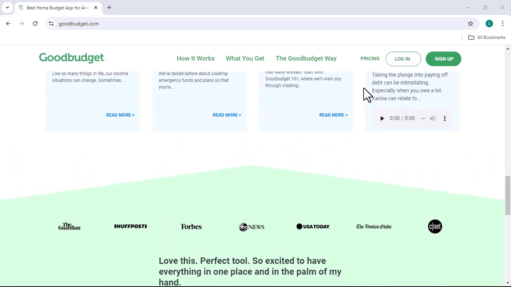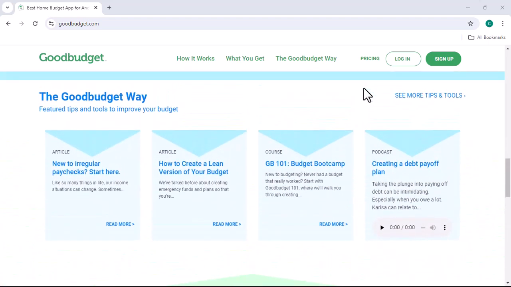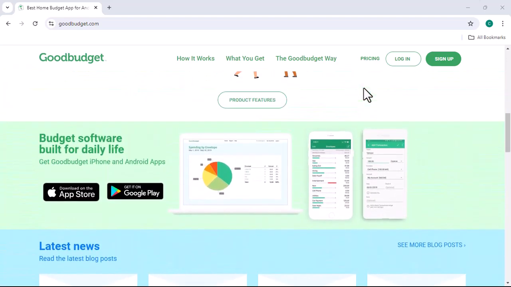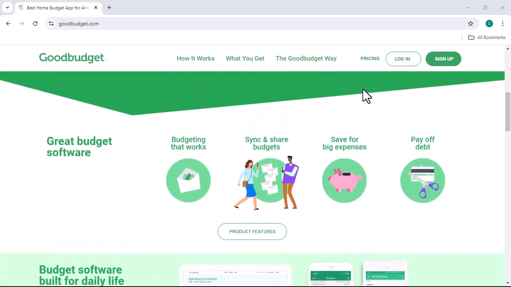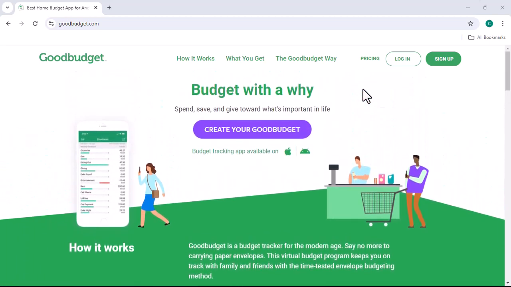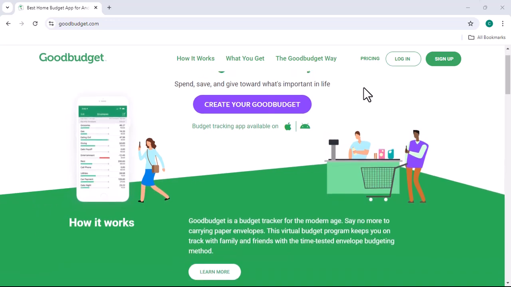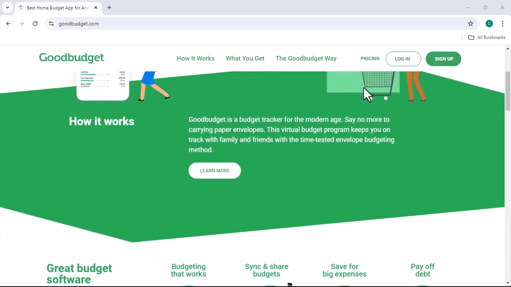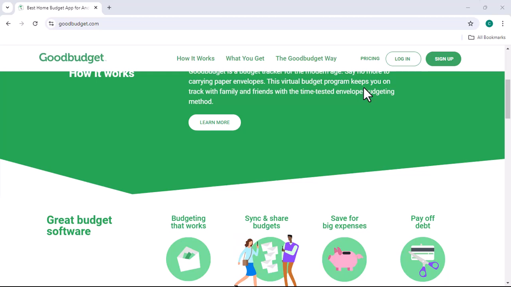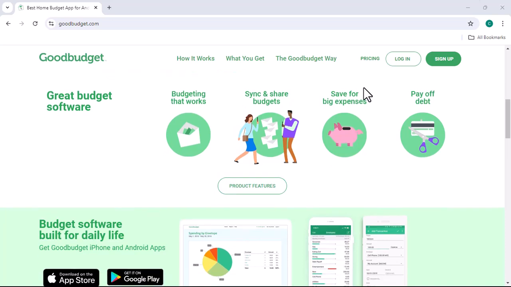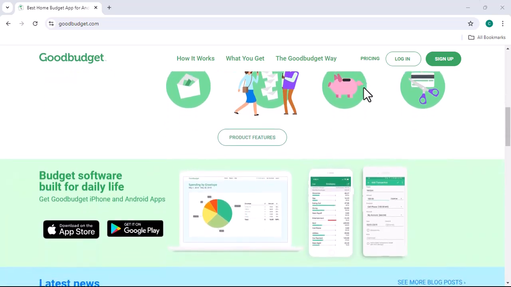But is this helpful tool accessible to everyone, regardless of their budget? That's what we're here to find out. Now, before we dive into the specifics of Goodbudget's free version, let's talk about why budgeting is so important in the first place. Think of your budget as a roadmap for your finances. It helps you see the big picture, identify areas where you might be overspending, and ultimately helps you achieve your financial goals, whether that's paying off debt, saving for a down payment, or simply having peace of mind knowing where your money is going. Without a budget, you're essentially driving blind, hoping you'll reach your destination without running out of gas.